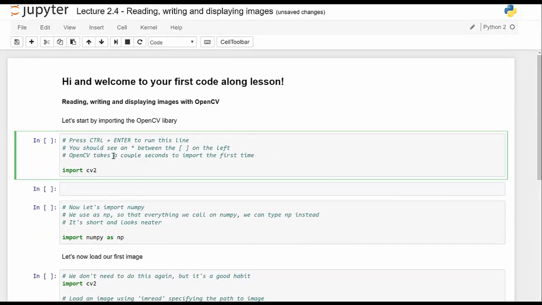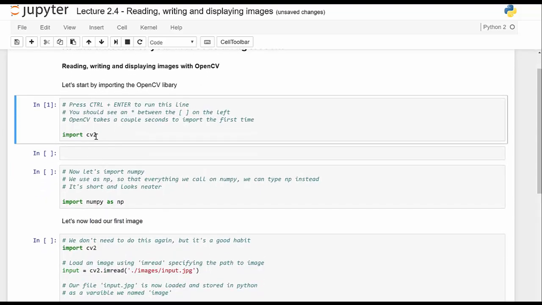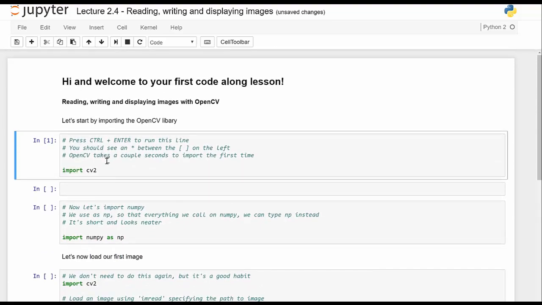So to run each block of code, you press Control Enter, or on MacBooks, I believe it's Command Enter, and we run it, and there we go. So you should see, maybe in a second or two, a 1 come up here, and that means that the code was run successfully. So to import OpenCV into Python, if you're familiar with Python, you would know you'd have to import a lot of different modules and libraries into Python, so we can utilize advanced functions. OpenCV is called cv2, maybe because the first version was called cv1, so we import it as cv2.